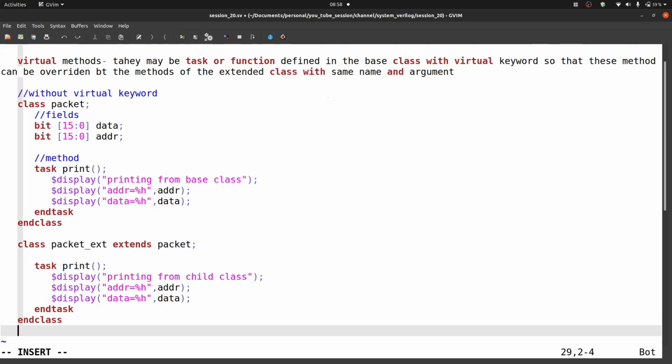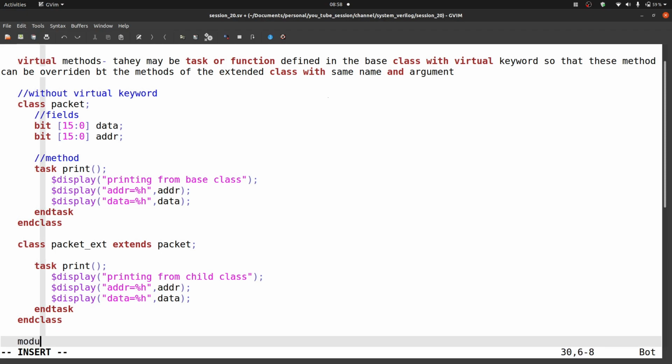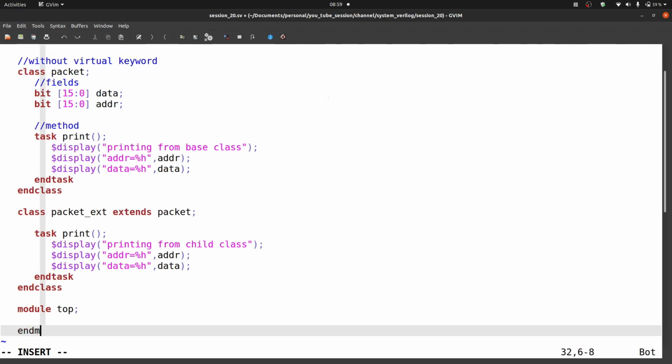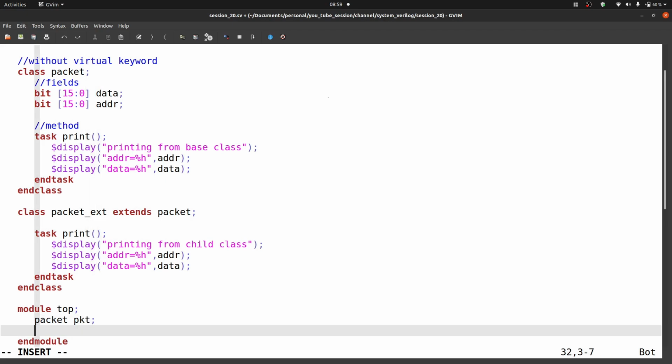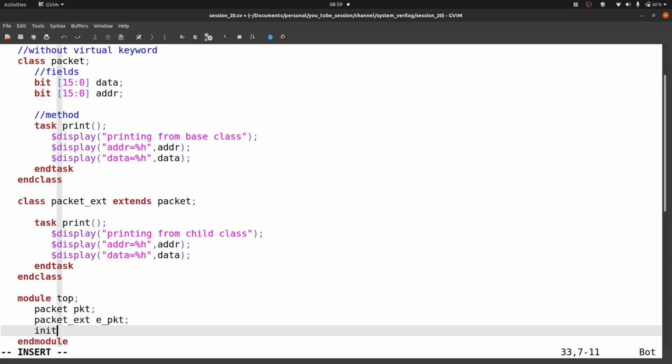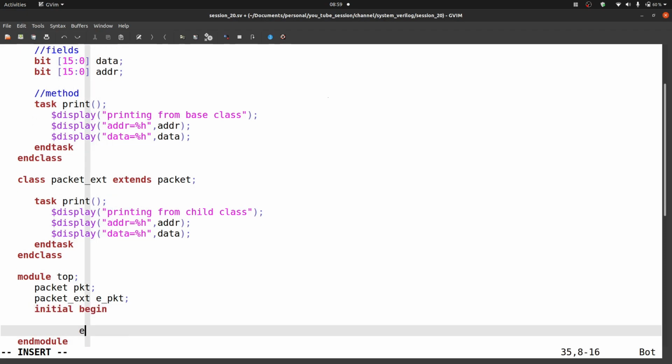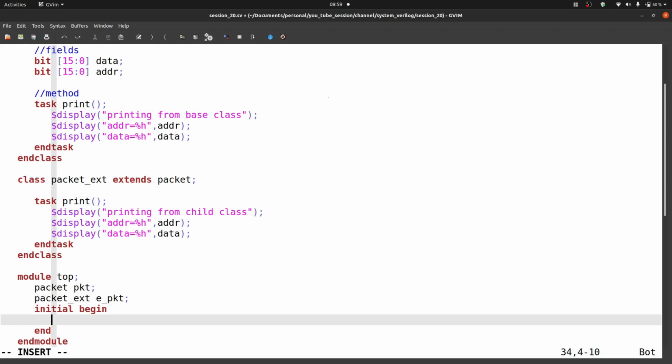Now coming to the module, module top. First let's create the handle of both classes. Packet, with handle pkt, and packet_ext with handle e_pkt. Initial begin end. Here I am writing e_pkt is equal to new.